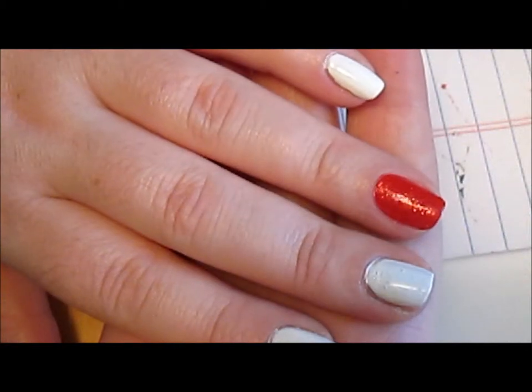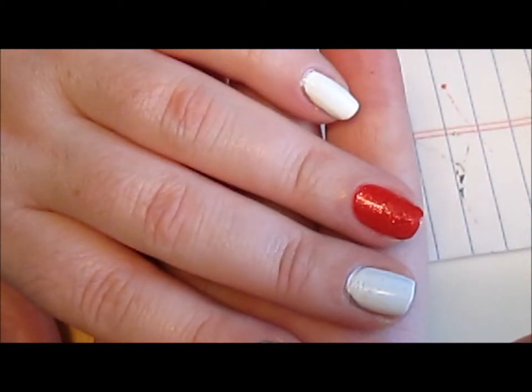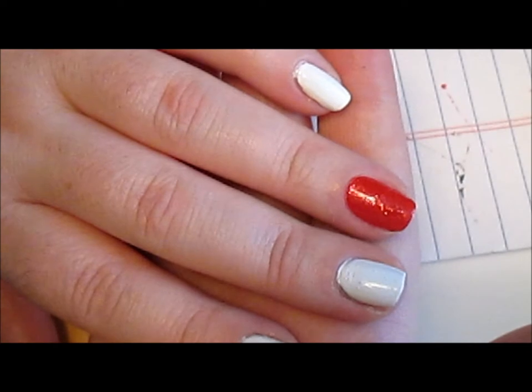Hey guys, so I have another Manny Monday for you today, and we are going to be doing a Mickey Mouse design. So let me tell you what you're going to need.